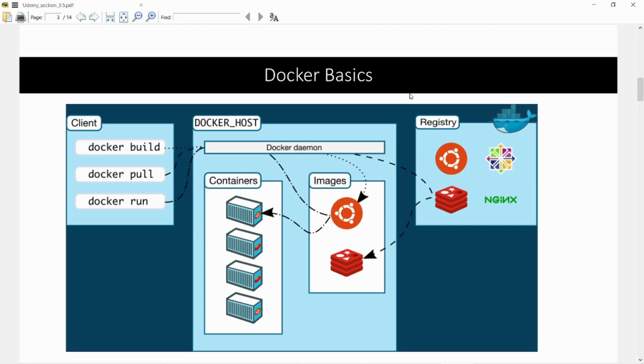Alright, Docker is a container management system, so what it allows you to do is with a command line and a client you actually can create containers with different services in it, and then that obviously can pull from Docker Hub, which is a registry, and that allows you to on the fly create machines that have, what we'll do is have a number of services: MQTT, Node-RED, Grafana, InfluxDB.